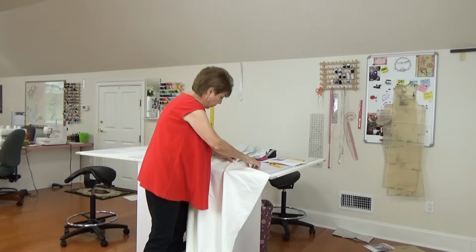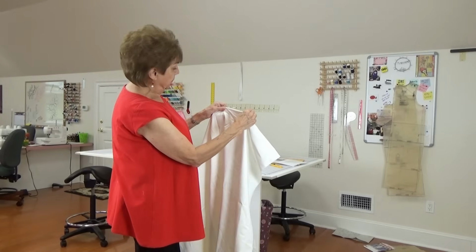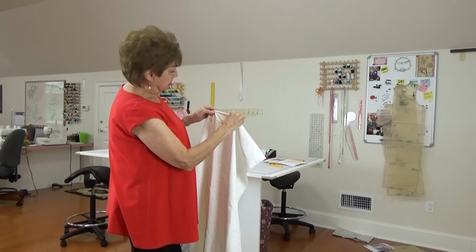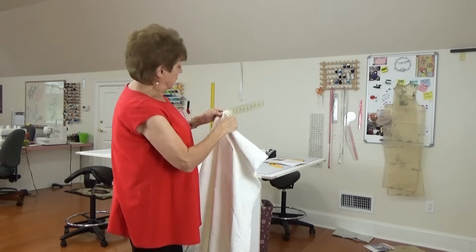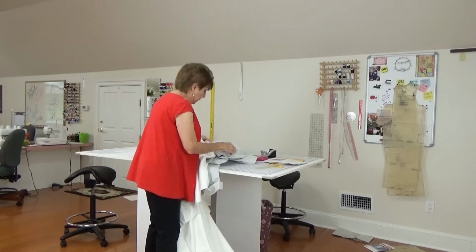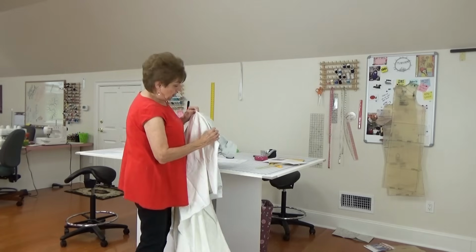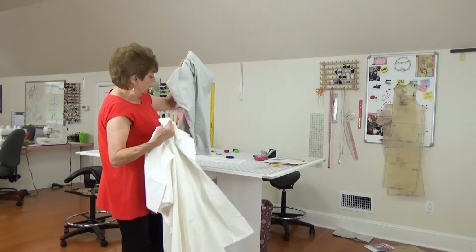So let's try this one, 5 inches, and see where it stretches to. You have to hold it here. Let's hold it at the 1 and stretch it to the 6. Yes, this one does stretch a whole inch. So this one has twice the stretch of this one. Let's stretch them together. You have to figure out how to do these things. Let's stretch them both. Yes, the white one stretches farther than the gray one.